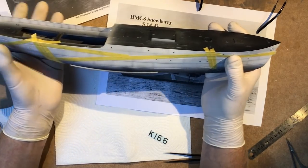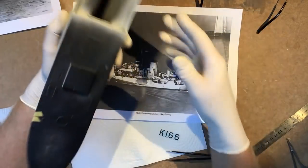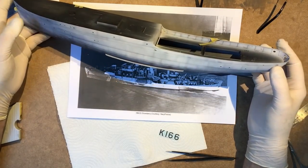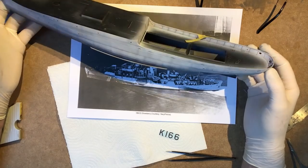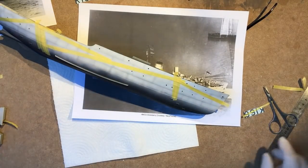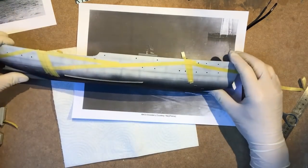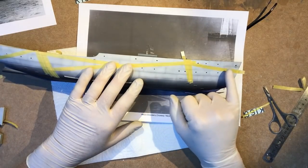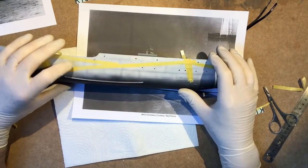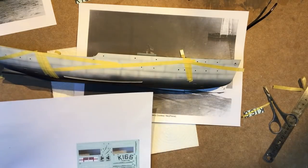So I just need to make sure that that's all nicely firmed down. I don't want any creep underneath. And the port side is a mirror image of the starboard, so I just need to repeat that masking for this side of the ship. I'll just make some paper masks just to cover the rest up. I don't want to waste loads of masking tape. And the other thing I'm slightly concerned about here is putting masking tape over these porthole riggles, because I think it might just pull them off if I'm not careful. So paper will be a better option, I think.